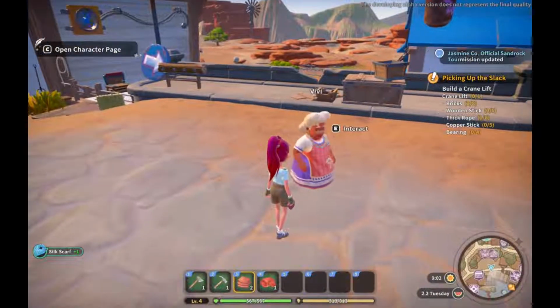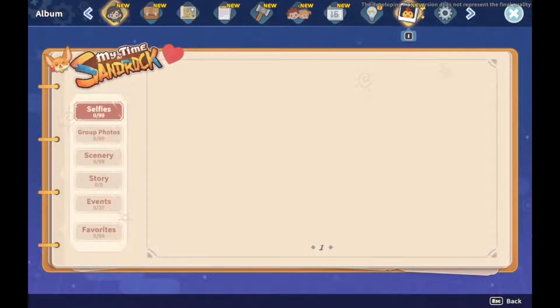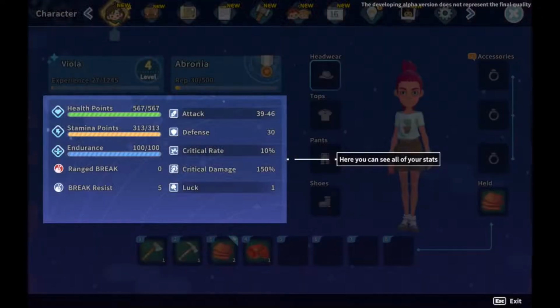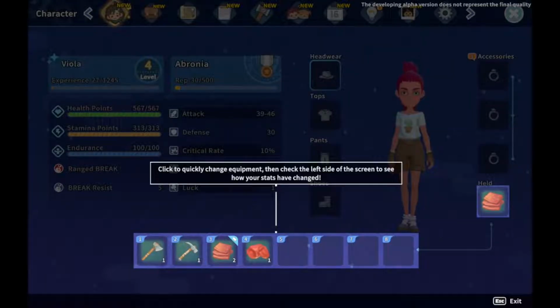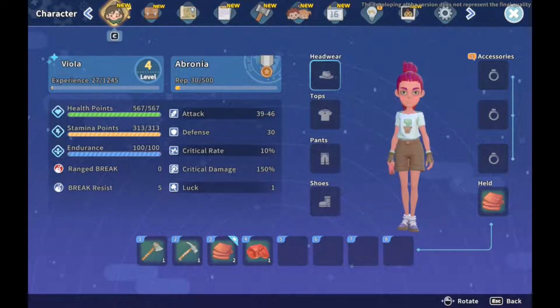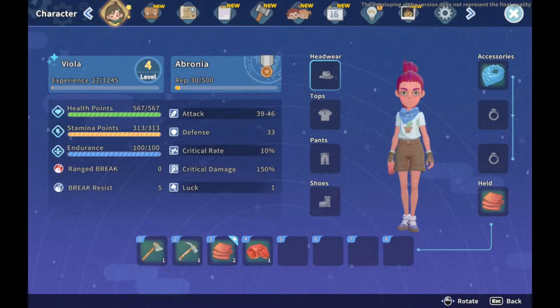Oh my gosh, I love her and she is precious. I want to protect her. Forever. Wait, what? Oh, here you can see all your stats. These are your clothes and equipment slots. You can click one to check and replace what you're wearing with other items of the same type. Click to quickly change equipment, then click the left side of the screen to see how your stats have changed. Accessory? Oh my gosh, we actually have accessories.